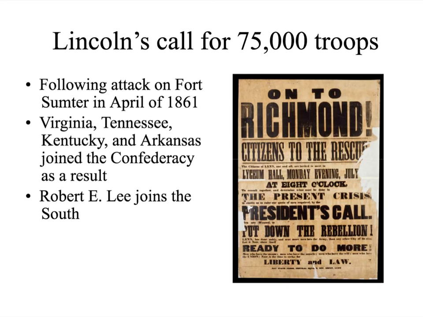So Lincoln, as a result, called on 75,000 troops to get ready to invade the South. Virginia, Tennessee, Kentucky, and Arkansas joined the Confederacy as a result. Lincoln actually asked Robert E. Lee to lead the Union Army, but because he was from Virginia, he decided that he was not going to. In class, I'll show you a scene from Gods and Generals where this happens.